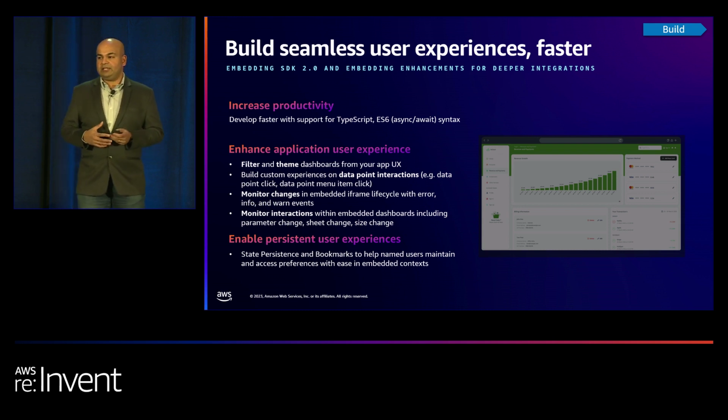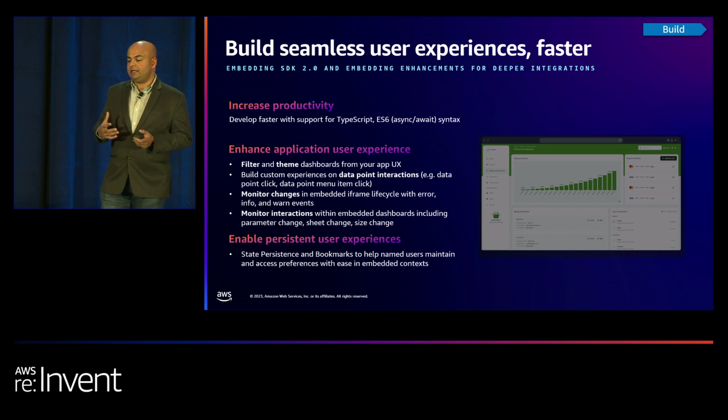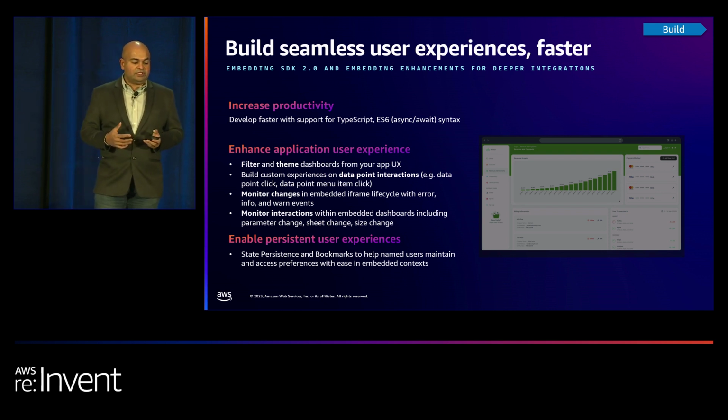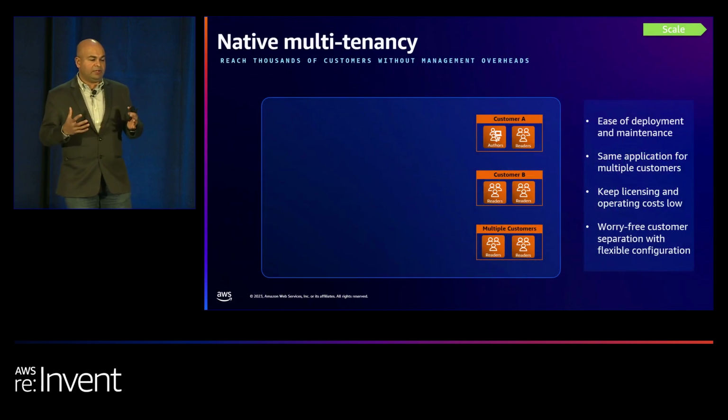QuickSight also offers state persistence, as we call it, which just means that when your user leaves the dashboard, the state is preserved so that the next time the user comes back, they have the filters and other controls that they had set up. So this just allows you to build a very cohesive front-end experience.